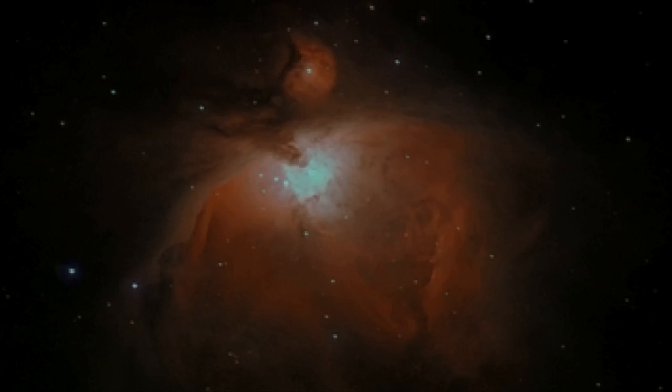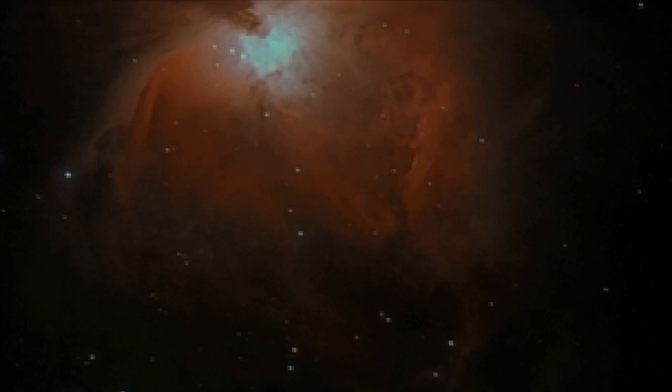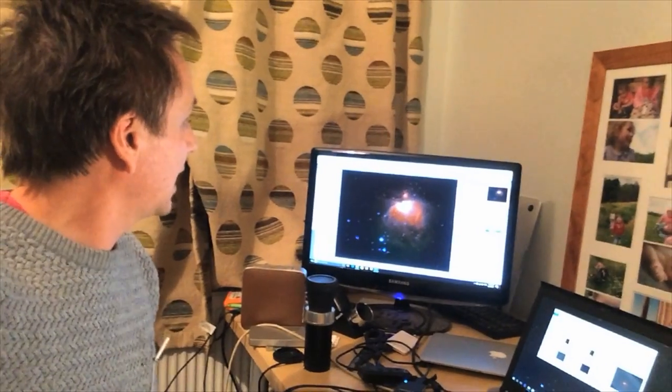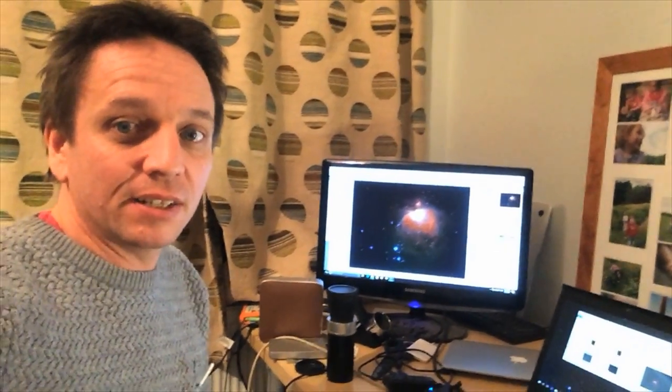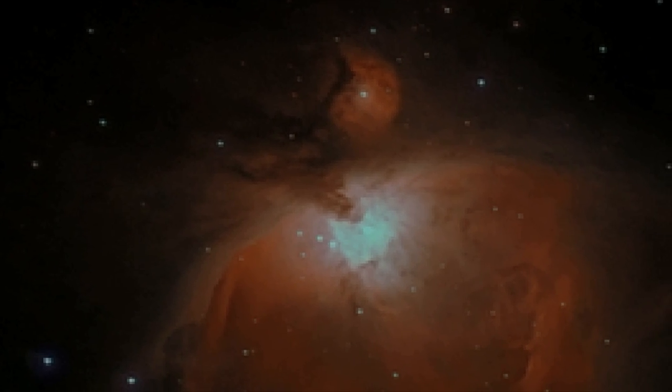I think it's great. I even like the fact that it's an achromatic lens, and these stars have got sort of bluey-purple halos around them. I think the blue halos work really nicely with the red nebula. I really like it a lot. And I'm really surprised that we managed to do it for 150 quid. What am I going to do with my really expensive telescope now? I do love it, the expensive one.